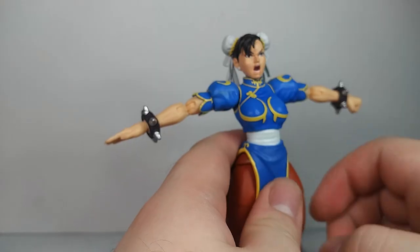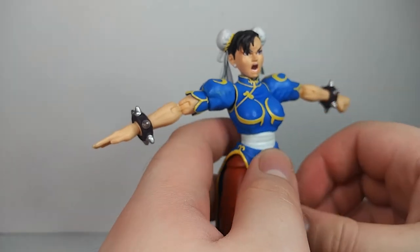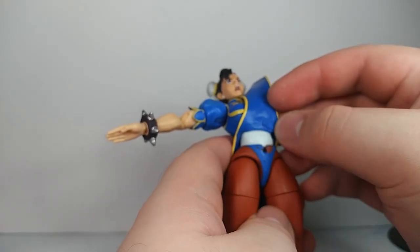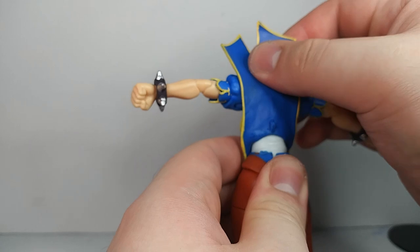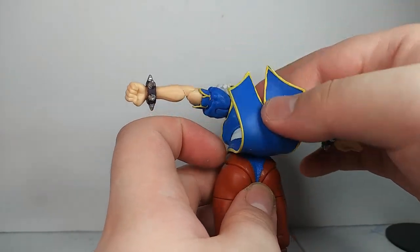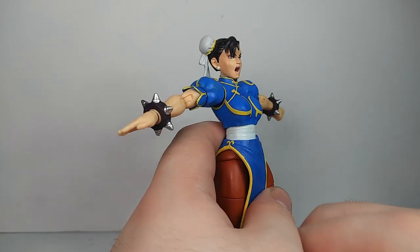One more complaint involving the bottom of her dress: there was almost little to no glue holding the dress down. I was lifting it to see how far the legs can move forward, and it came apart. It was pegged in there with a tiny bit of glue, and it wasn't very strong glue either. The same thing happened with her back — same story, tiny bit of glue, not even good quality glue. That's sort of a trend I've been noticing with figures recently: the quality of glue is just not that great. I could go back and glue it, and it would be fine, but I wanted to show it as a heads-up.